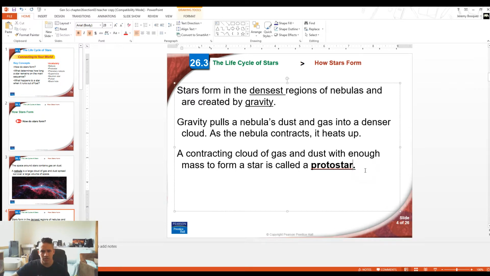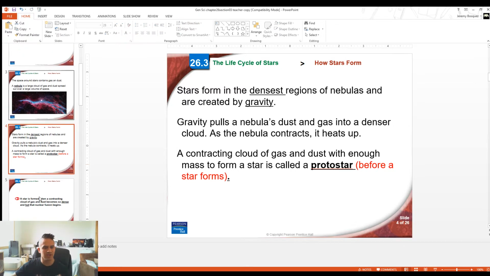Okay. Now the word proto means before. So you may have heard the term like a prototype, right? A prototype is like something before your final product. So protostar is before a star forms. Basically, this material is clumping together. It's getting denser and denser. It's heating up. It just hasn't quite started doing nuclear fusion yet. So until it starts to do nuclear fusion, until the atoms in there start to smash together to make new ones, it's not a star yet. Okay, but it's getting there.